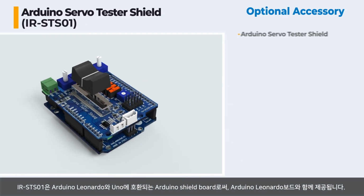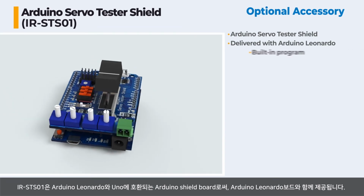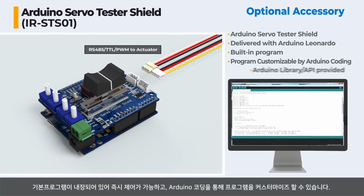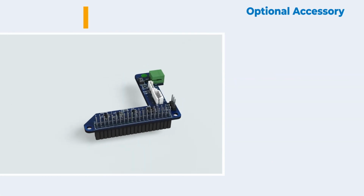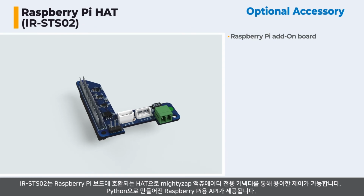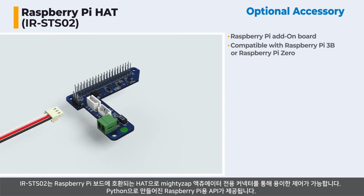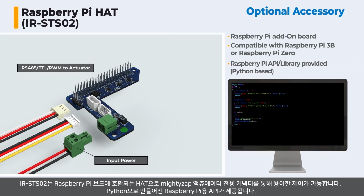The IR-STS01 is an Arduino Shield board compatible with Arduino Leonardo and is provided with the Arduino Leonardo board. The built-in basic program allows immediate control, and the program can be customized through Arduino coding. The IR-STS02 is a HAT compatible with Raspberry Pi boards and can be easily controlled through a connector dedicated to MightyZAP actuators. The API for Raspberry Pi made in Python is provided.